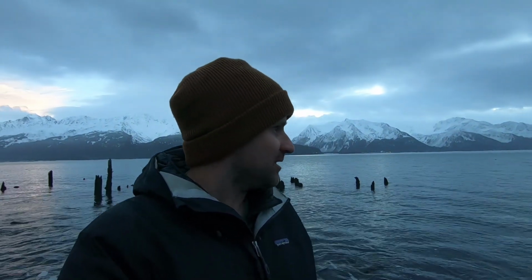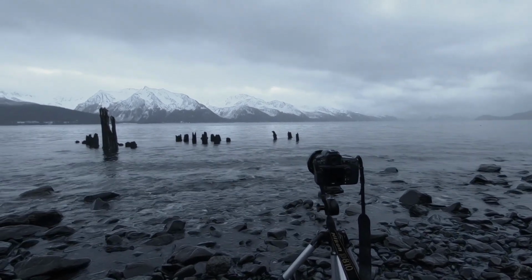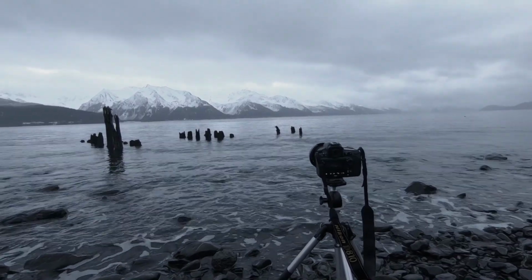But there are some cool colors and kind of an interesting swell, and I'm hoping to catch a few things, and also wanting to experiment with a different style. I encountered a photographer, whose name is escaping me right now, that had a really interesting technique that I'd like to try if I don't get rained on, but we'll see. So glad you're along with me here. Experimenting with some long exposure shots of these old piers with a stormy, moody sky. We definitely have some weather moving in, and just glad to be out here in between bouts of sleet.